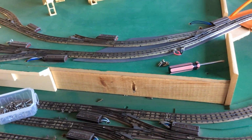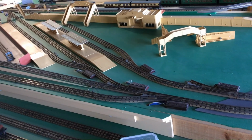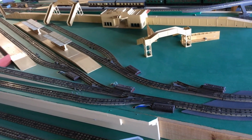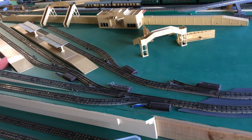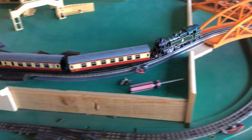So everything is back in place. You can see the tools are still out. The stations are back in position, sort of. All of that's been cleaned, and I'm running a test train through here. So you can see how that runs. There we are.